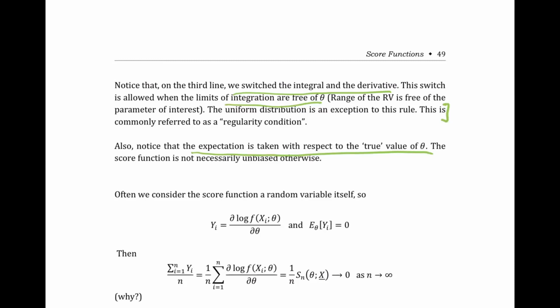What I'm going to do now is write some other notation so we get used to looking at this. Suppose I take my score function. This was the thing that I just called S_i before. I'm just going to call it Y, something else. Then we have the expected value of Y is 0 under theta. Well, we know that sample averages converge to their expectation, in this case 0. So we know that this sample average will converge to 0, and this is by the law of large numbers.